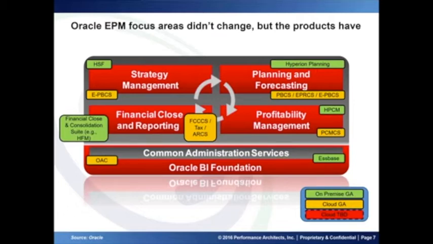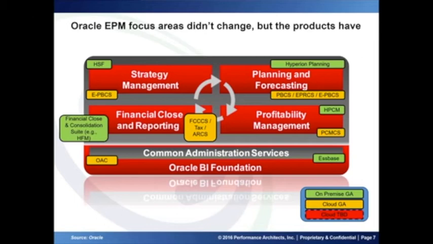Now, what's happened, however, is that Oracle has the on-premise offerings, many of which came through the Hyperion acquisition back in the mid-2000s. I think the official close date was 2006 or 7 somewhere. And what they've done is they've folded that code set into their now cloud solution offerings and have enhanced it significantly. So the names have changed a little bit. On the strategy management side, it used to be called Hyperion Strategic Finance. Now there's something called Strategic Modeling, which is part of Enterprise Planning and Budgeting Cloud Service.